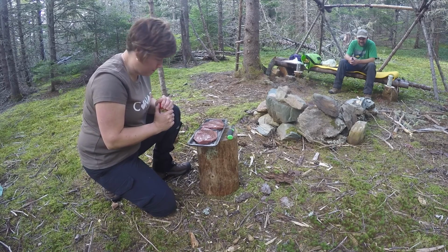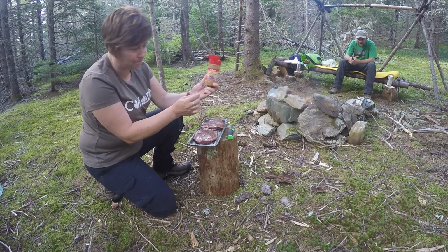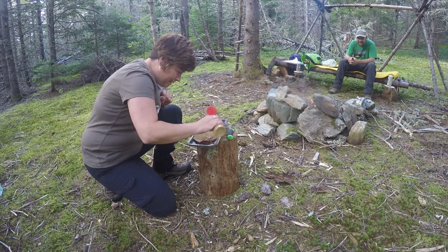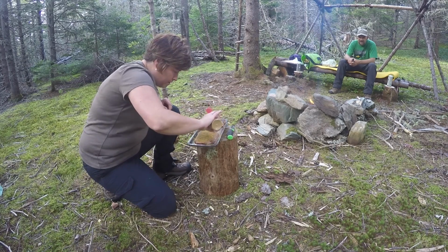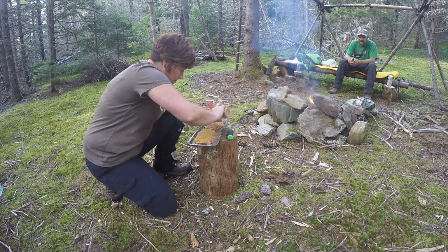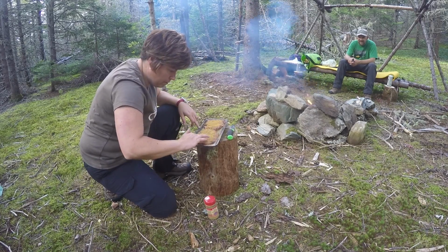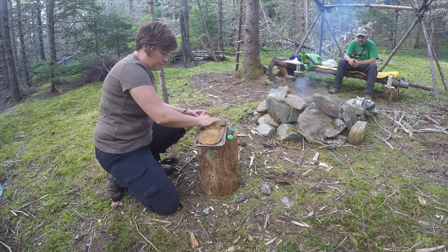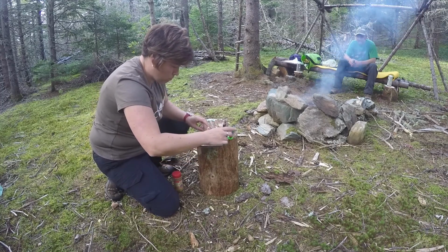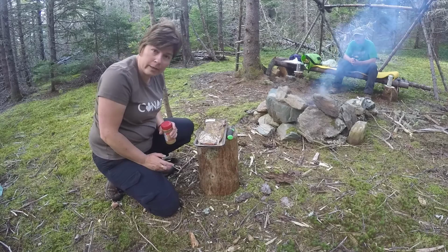Well, we're gonna get our delicious steaks ready. We couldn't really get the cut that we wanted, but we got the next best thing, so I'm gonna put some BTC spice on it. We've had it before, it's pretty good, but we haven't had it on a fire, so we're gonna see what it tastes like. So while we're waiting for our coals to get ready, we're just gonna let this marinate. Get all the flavors into our steak. Alright, now we let the spice do its job.